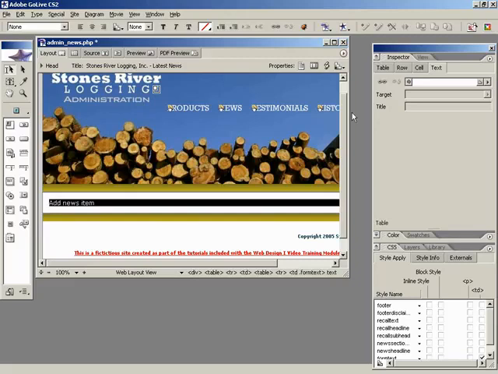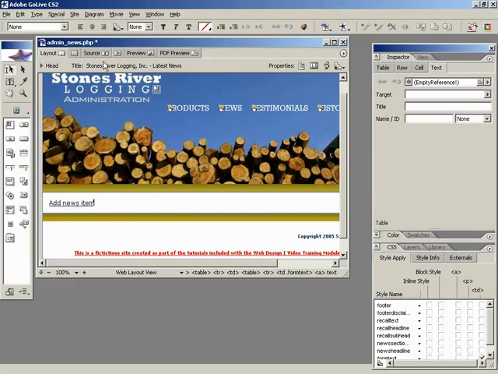And we're going to make this entire thing into a link. And now, where do we want this to go? Well, like we were saying, it goes to this exact same page. Which means we could hard code in admin_news.php. But we're going to do something that would make it a little bit more dynamic, meaning if we were to change the name of the script, everything would automatically update with it.